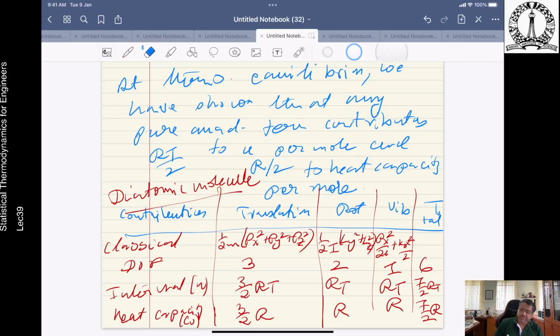We'll cover more of this in the next class, when we use these principles to calculate the effect of temperature on, say, the specific heat of a particular molecule. Once that is done, we can of course calculate all the other properties, like CV, enthalpy and all those other things, in the subsequent class.